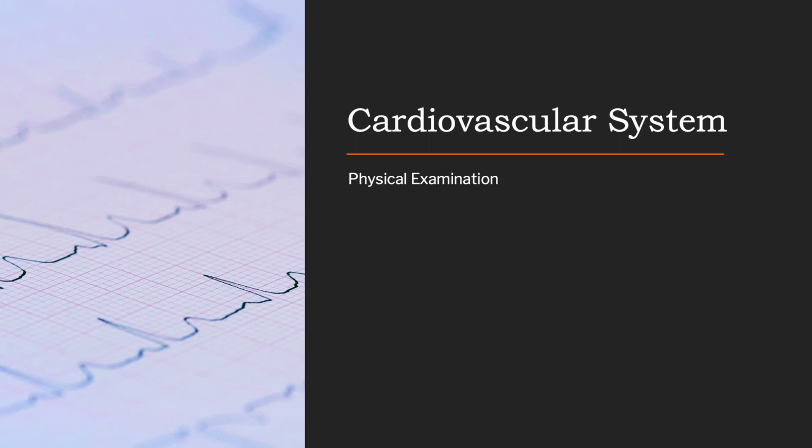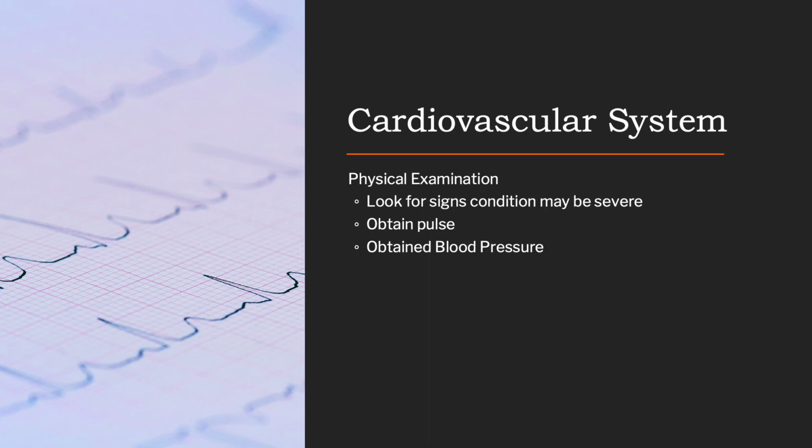So for your physical exam, we're going to look for signs and conditions. It may be severe. You're going to get a pulse. Is it strong? Is it weak? Is it regular? Is it irregular? Get a blood pressure. Note pulse pressure, which is the difference between the two. So are they really close together or really far apart? Look for JVD. JVD stands for jugular vein distension, and it's that external jugular vein in your neck. The vein will actually get so puffed up and full that you'll see blood back up. It has to do with increased pressure in the chest. We'll talk about it some both in trauma and medical.